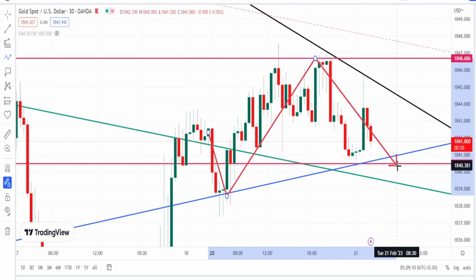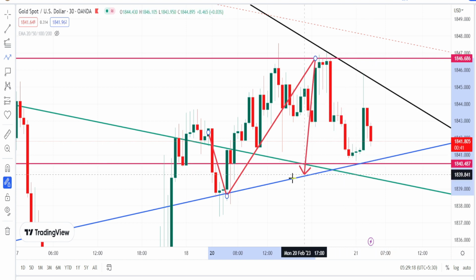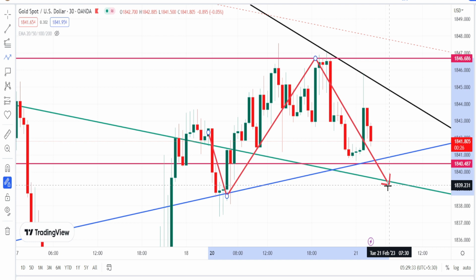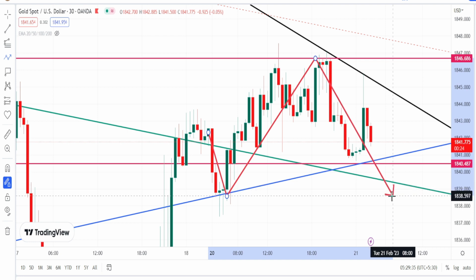Let us wait and see if it breaks the higher time frame support level of 1840, which will give the confirmation of the continuation of the current bearish trend, and also the confirmation of the break of the hourly time frame trend line or the support line, based on which you can enter a bearish side trade. We have lots of support on the bearish side also. Wait for a proper confirmation before entering a directional trade in the 30 minutes time frame also.